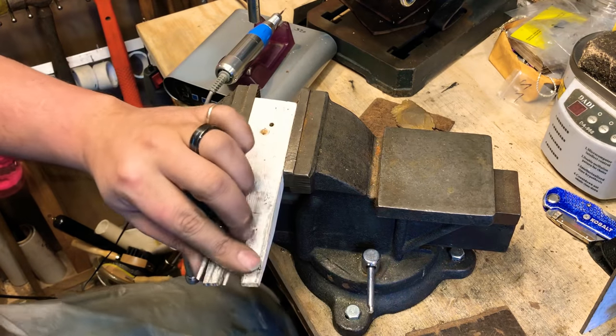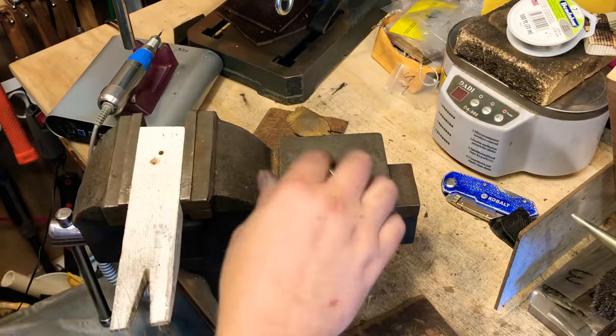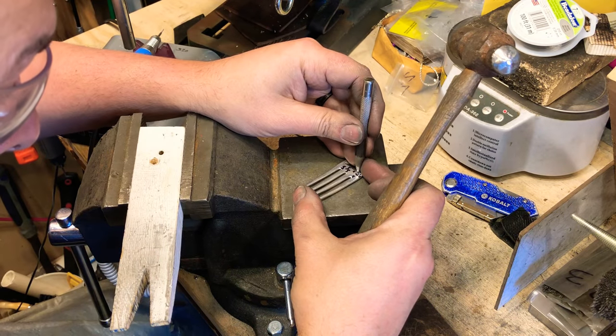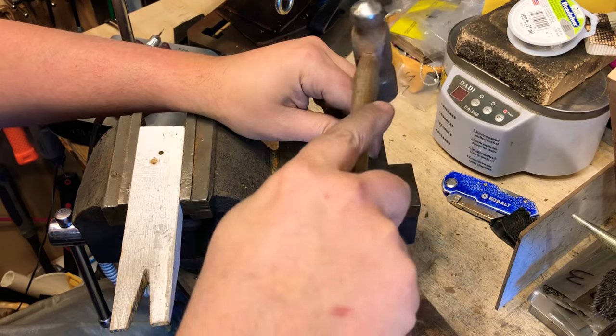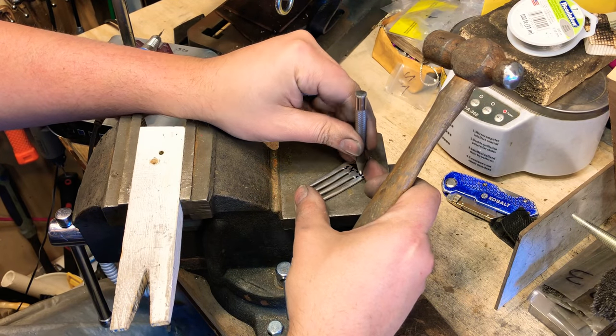So we're gonna give this little guy some eyes and a nose. My eyes I make pretty deep. And then my nose will just be a small little tap.